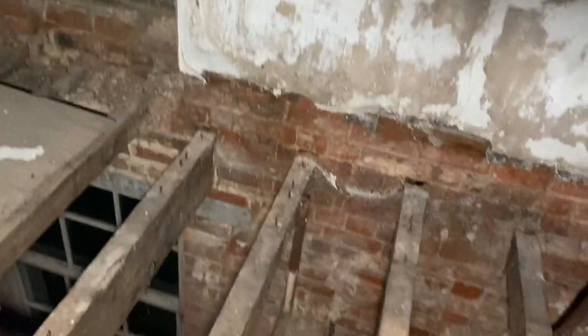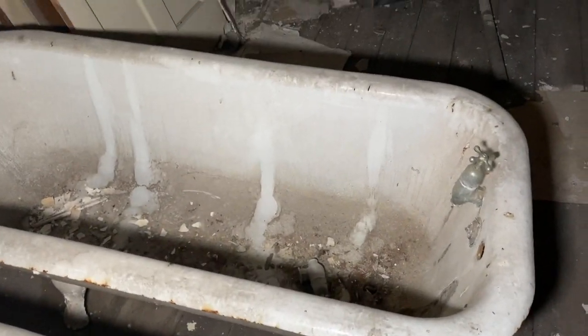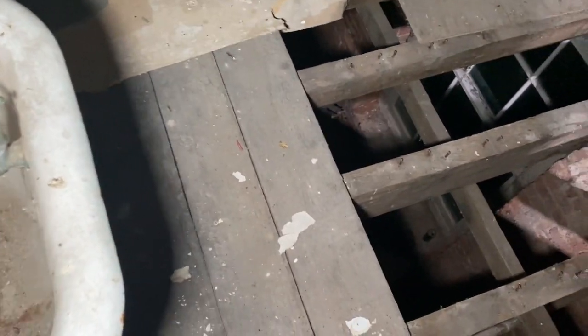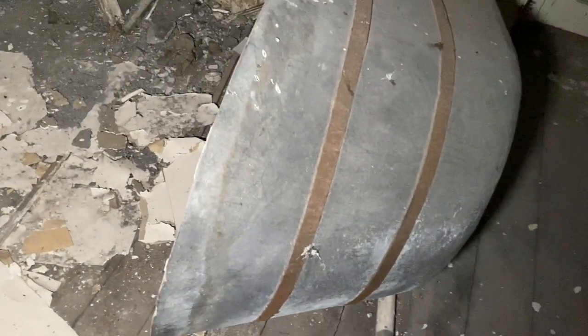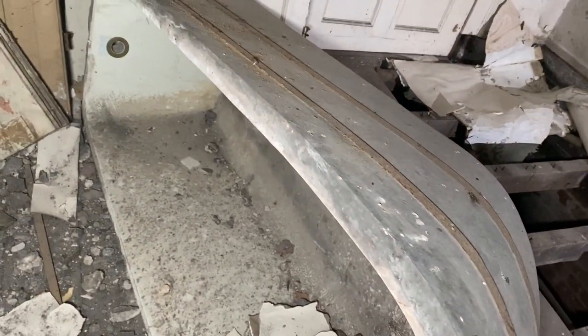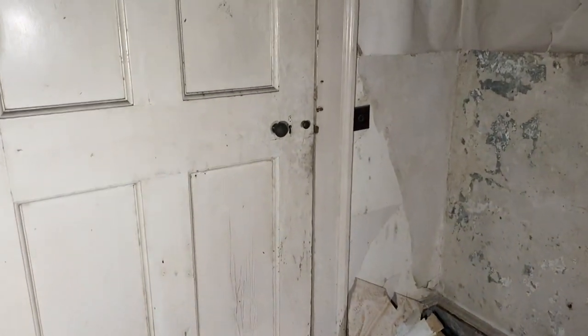They don't usually see this in our videos - all the bits of hard work like that to get up places. I'm back at the bit where Andy came to and they're not connected to the wall. I've made my way around onto here next to the old roll top baths. And I'm very scared - extremely scared. Look at this. I thought it were a tin bath at first, but it's ceramic. What a bath that is. I just need to know if that door's open - if this door's shut, we're done.